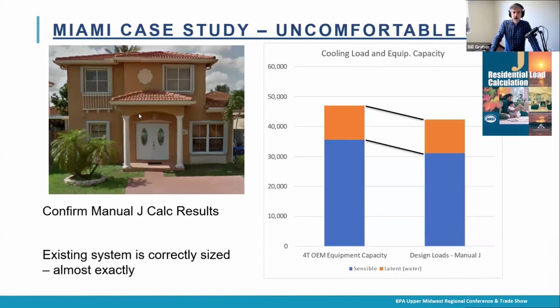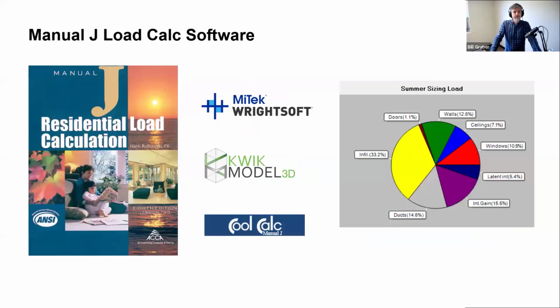So in this case, they looked at what was going on with the house. Maybe the equipment's undersized, which is a common initial, intuitive thought. And so that was looked at through the Manual J review. On the left here is the equipment, and on the right is what the requirements of the home are. And this equipment actually is sized really well for both the sensible, the temperature in the blue, and then the latent, meaning dehumidification. It's almost exactly at the right capacity. Looks pretty good. So if we have this kind of coverage, why are we still unable to keep up?